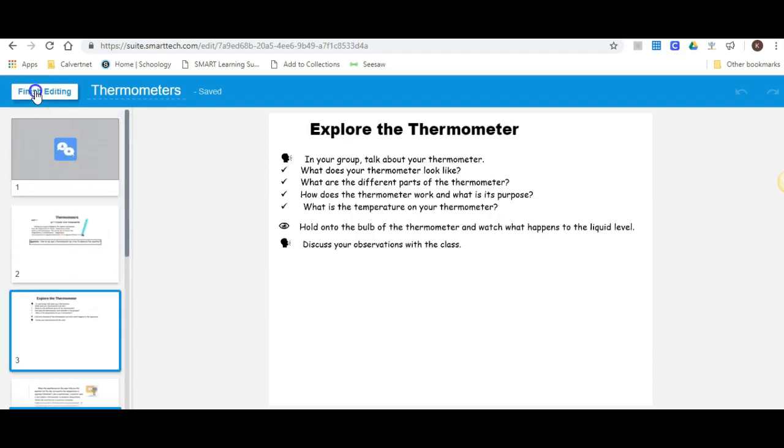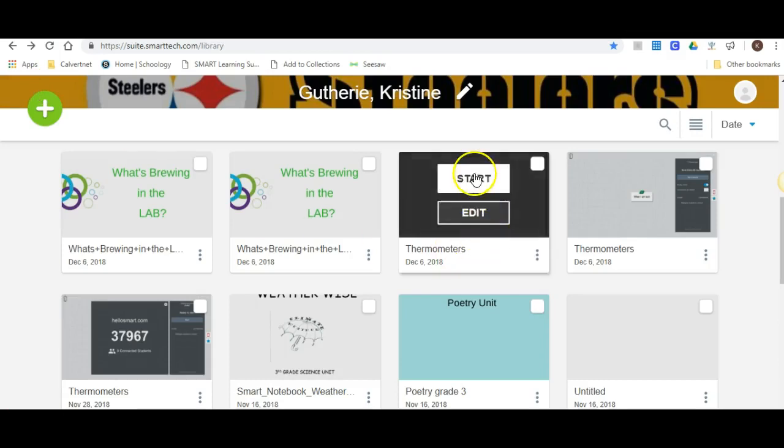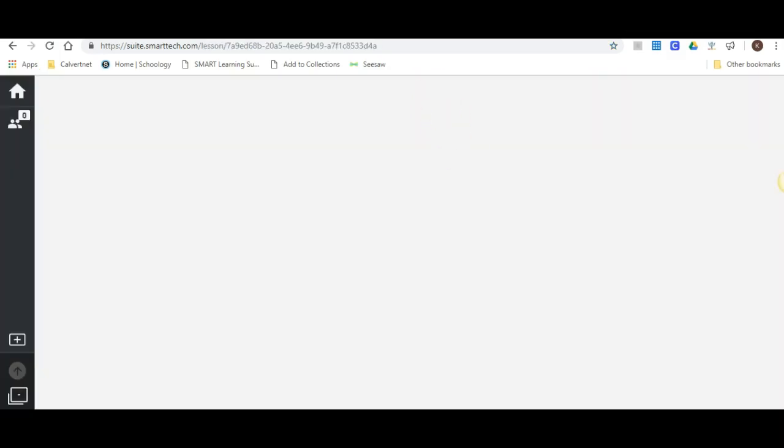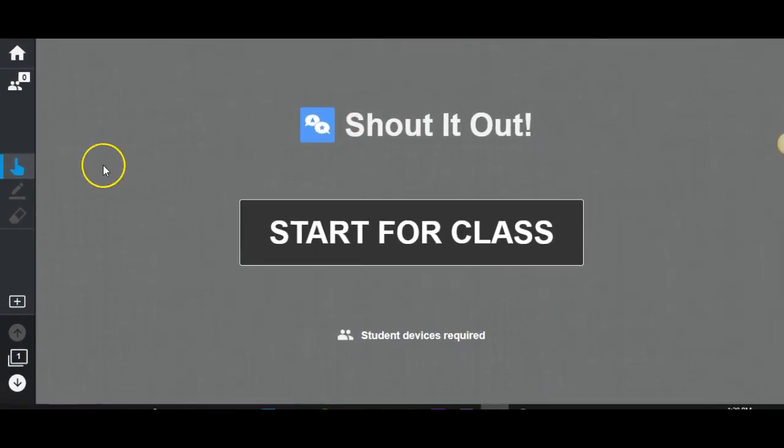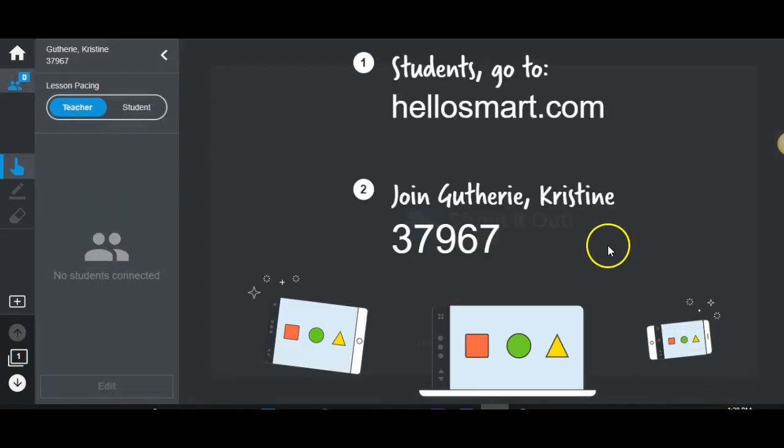What I want to show you though is now that I have this activity done, I'm going to show you what it looks like in the Suites version. You'll already notice that it looks different because this portion will always show when you have it on your smartboard. This part right here is going to show you how many students have connected. Again, I can't mimic that because I don't have students necessarily connected. This will remind students where to go to join, and this will remind them of your course code.